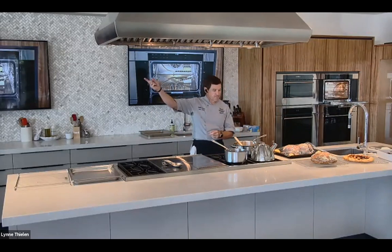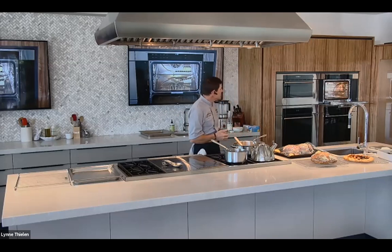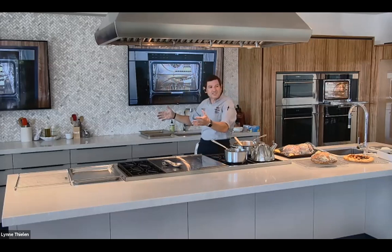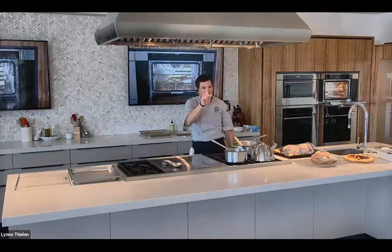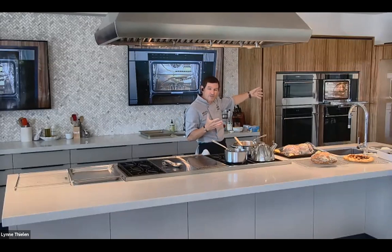In fact, our showroom manager in Salt Lake City, she just built a new kitchen in her home, and her convection steam oven is literally on a wall by itself. I mean, there's this entire wall, all these beautiful wood cabinets, and then right in the middle is one appliance, and that's it, right? So you can mount it pretty much wherever you want, right? You can just stick it whatever works best for you.